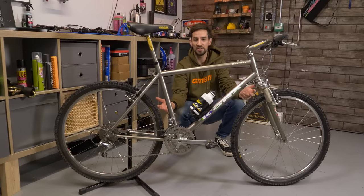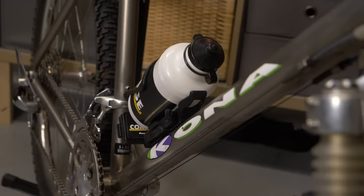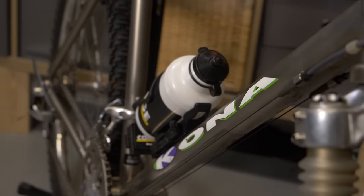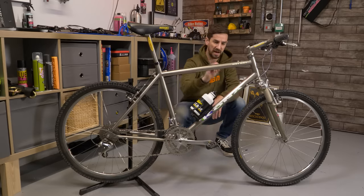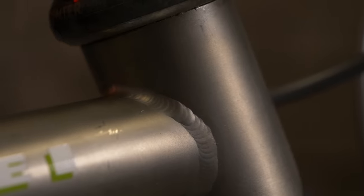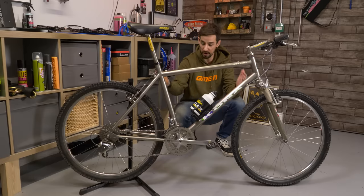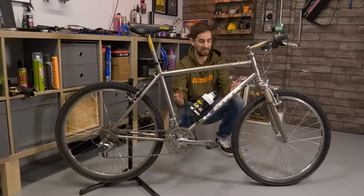Here it is — this is the 1991 Kona Heihei. If you're into retro bikes, this is one of the special bikes. It's pretty crazy nostalgia for me because I was into Konas of this era. I even have one at home myself, but nowhere near as fancy as this Heihei because this was one of the ones to have. This is a titanium frame — in fact, there are loads of titanium parts on here. Thanks to Sandor, the guy who owns this bike, for lending it to us. They're really hard to come by, and this one is super exotic.